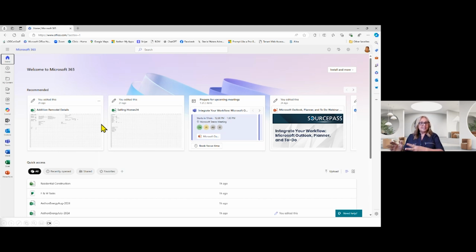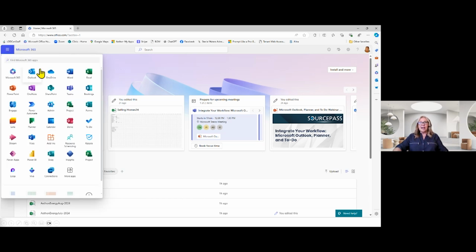So if you're using the desktop version of Outlook or the online version of Outlook, starting with To Do is easy to get to because it's very conveniently located for you to access. It's even in Microsoft Teams, which I'll get to in a little bit. But if I want to go to the To Do app and I'm already online, I can do so just by going to my apps launcher at the top left. I can simply click on the To Do icon, which has that universal blue check mark, so it's easy to see it.